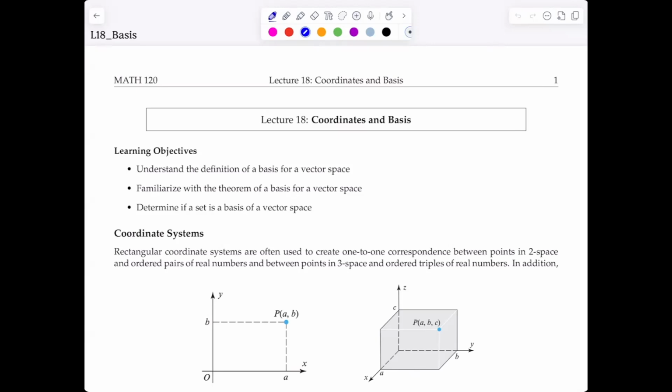The basis tells you what type of vectors you are dealing with. Of course, coordinates and bases are used in machine learning and data science, but those concepts are a little bit more advanced compared to what we are covering right now. So I just want to mention that they are used in machine learning, but we're not going to see that directly, but as a foundation for other more advanced topics in machine learning.